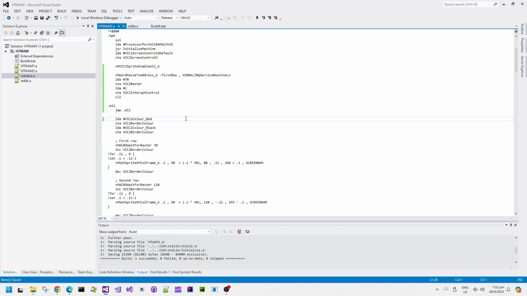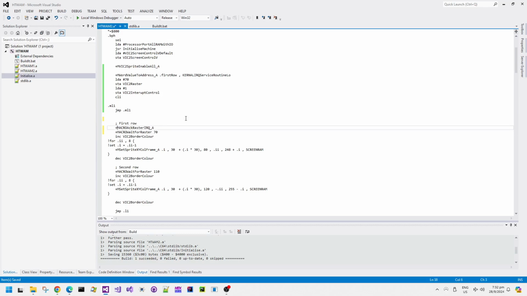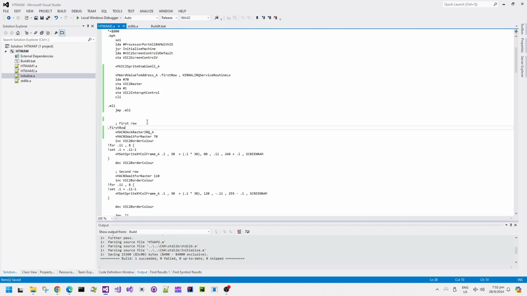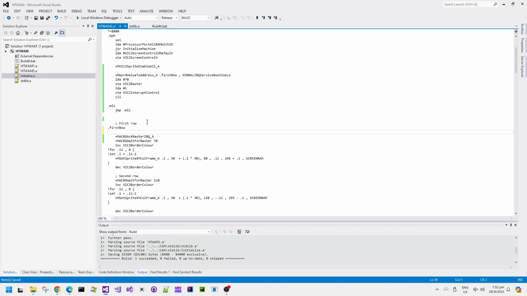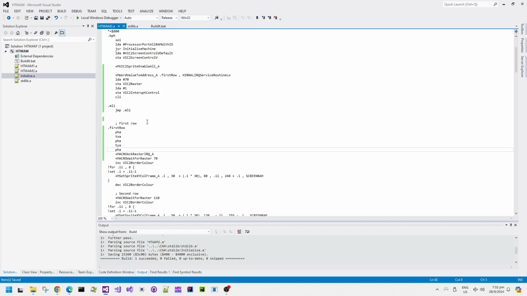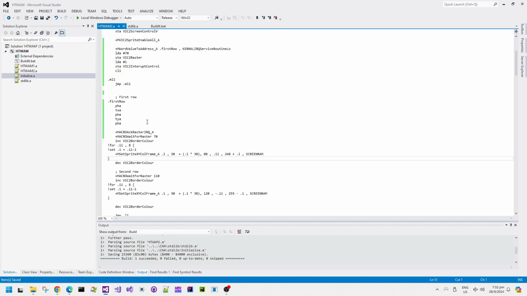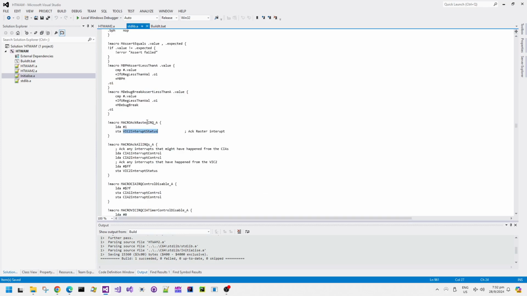So after we tell the code to redirect the kernel IRQ service routine, generate raster interrupts at a certain position and enable that raster interrupt source, we need to clear the interrupt status flag on the CPU so that IRQs will actually happen, because when we're going through all of this initialization code, it sets the interrupt flag, which disables the interrupts on the CPU.